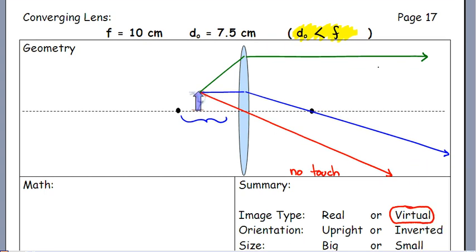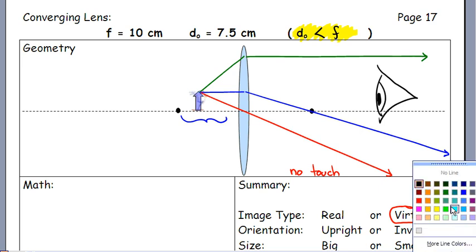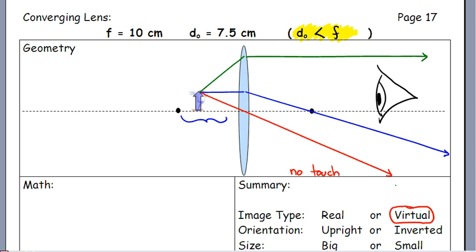If you take a human and say, hey, human, forget putting paper here. It won't work. But take your eyeball and stare back at this picture, your eye is going to see these rays, like this ray and this ray and this ray. It's going to look at them and go, whoa, got these rays diverging, which is what they normally do when they leave objects. And your brain goes, yeah, I'm good at that. I'm good at rays that are coming apart when they come at me. And then your brain is also very, very good at kind of back calculating where they came from. And so if that glass is clear, doesn't have a lot of dust on it, your brain will start to say, hey, wait a minute, where are these rays actually coming from? Well, let's backdraw them a little bit, because that's what your brain's going to do.